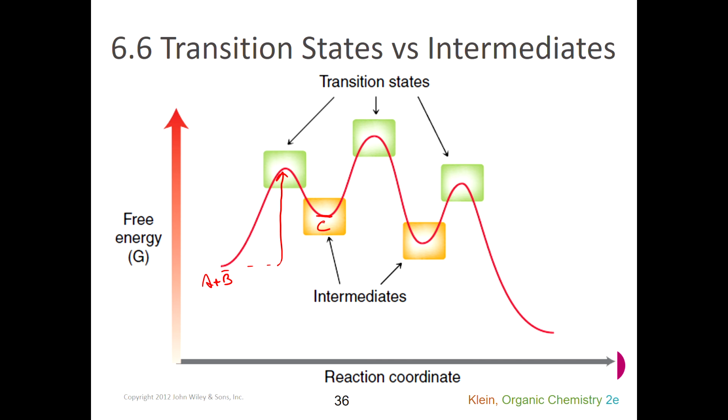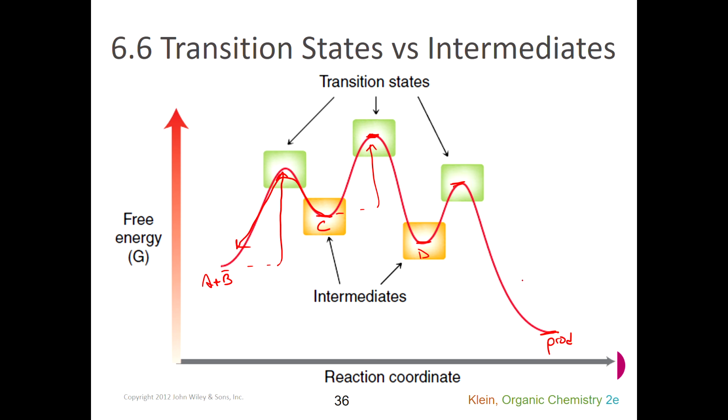When it forms, it might collide and go back to the reactant side. So these steps are pretty much always reversible unless they involve a very large activation energy, and then they won't happen very often, and the reversibility of it will be minimized. But once I produce an intermediate, maybe it collides with something to produce a different transition state. Maybe I'm breaking and forming a different set of bonds, so a little bit different amount of energy is required, and then maybe that produces another intermediate, and then that has to collide with something to produce the next transition state, and then maybe the products are produced after that.